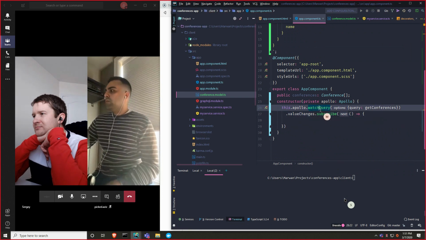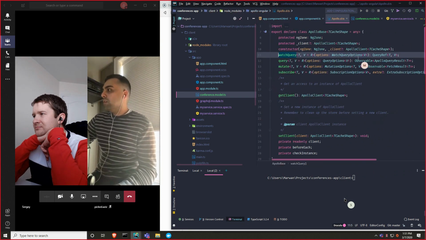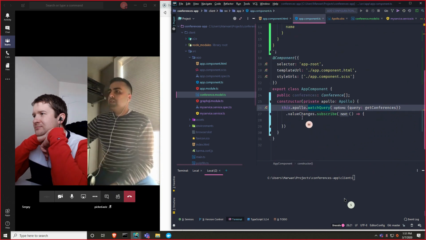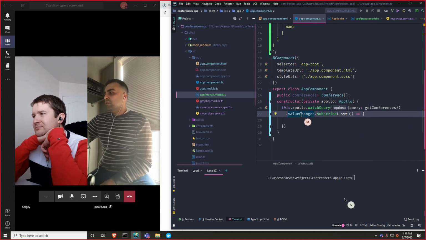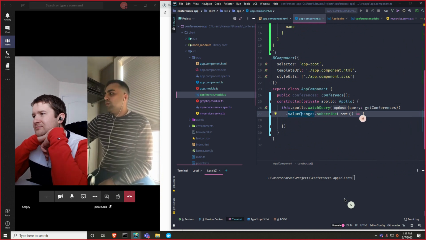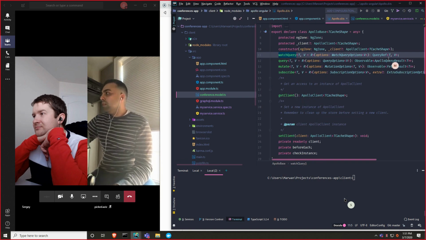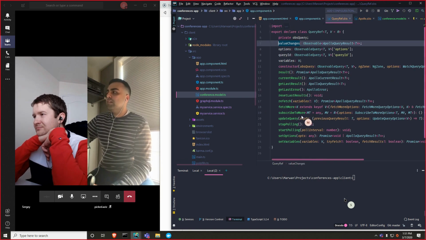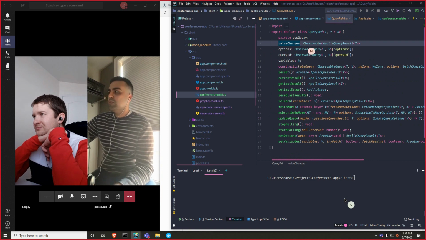Watch query will return a query reference, and the query reference has valueChanges, which is an observable.